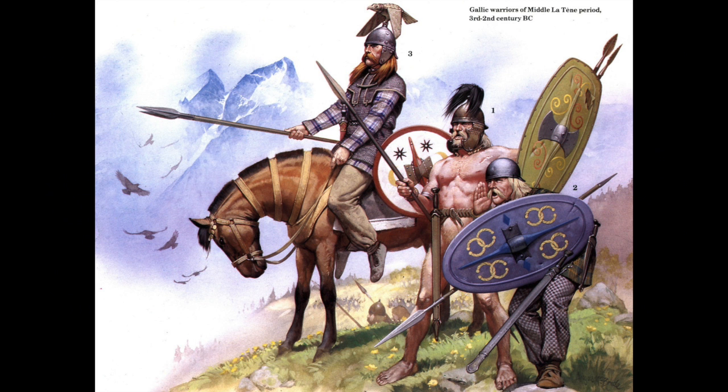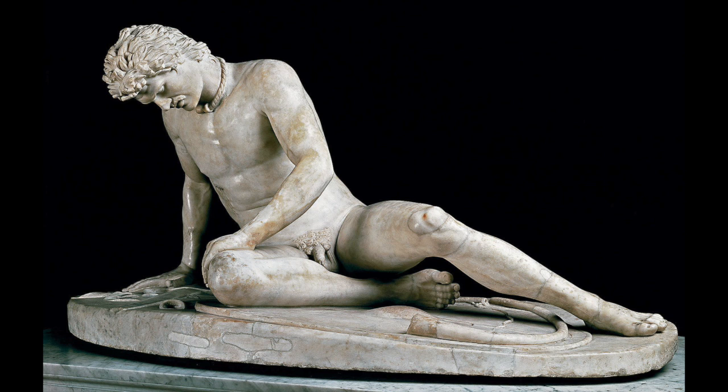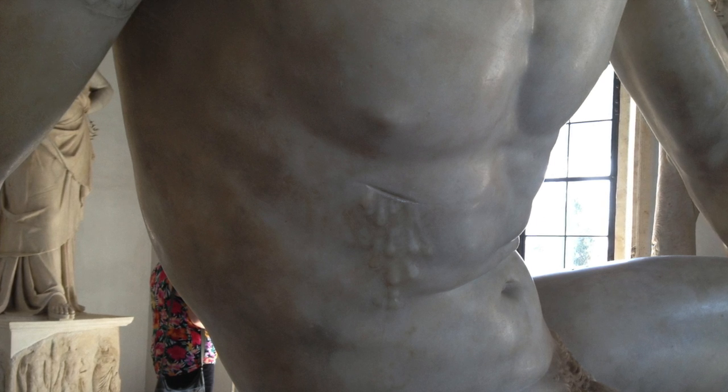Well, like in the name, he is a Gaelic warrior. He was at war with King Attalus of the Pergamon army. Did they win this battle or did they lose it? The Gauls actually lost this battle. Now, tell me about this wound. Is it what killed him in the end? It is definitely what killed him.